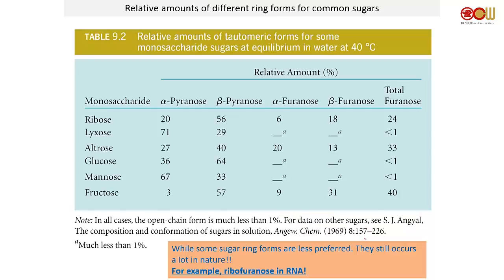Why? It's a 6-member ring. Okay, a 6-member ring is still more stable than a 5-member ring. Back in organic chemistry, you should have remembered something about bond angles and that kind of stuff. And a 6-member ring is usually more stable, whether or not it likes alpha or beta.